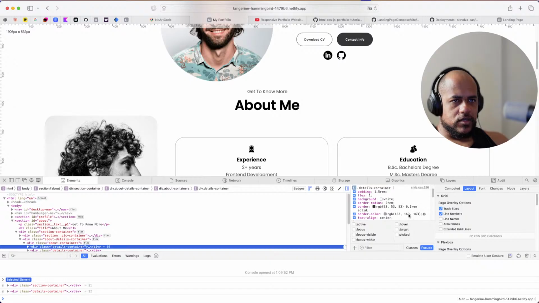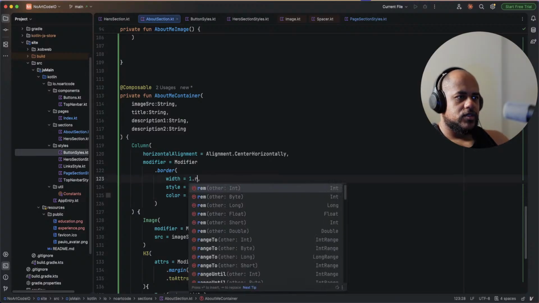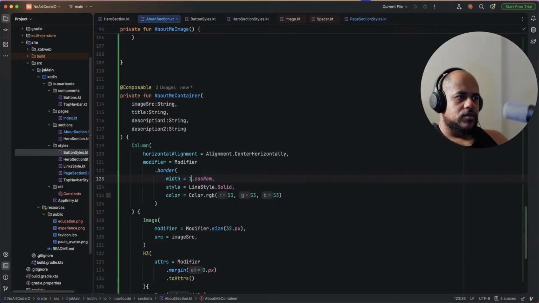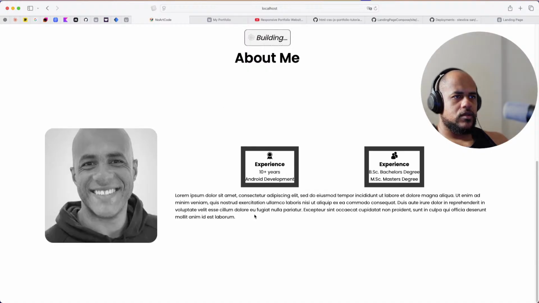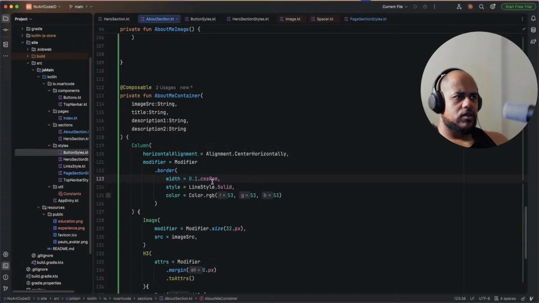Oh, I think the size is 0.1 rem. I still have to understand what rem stands for. CSS rem, let me see. Does 0.1 exist here? Let me see. Not really. Same thing. One pixel here, it doesn't matter.